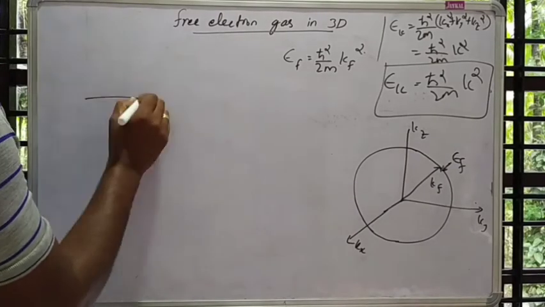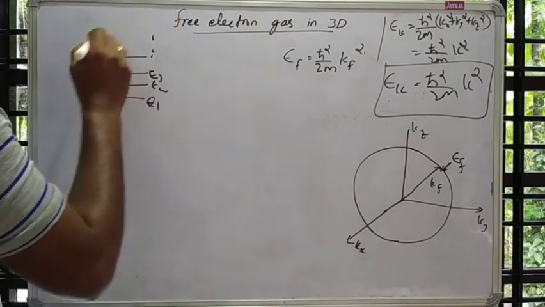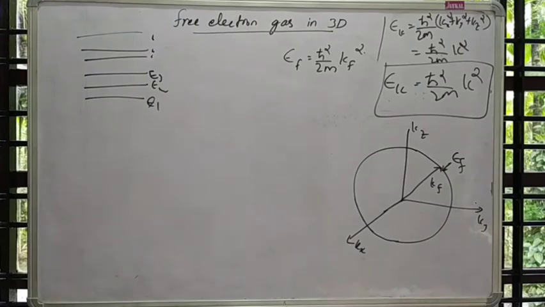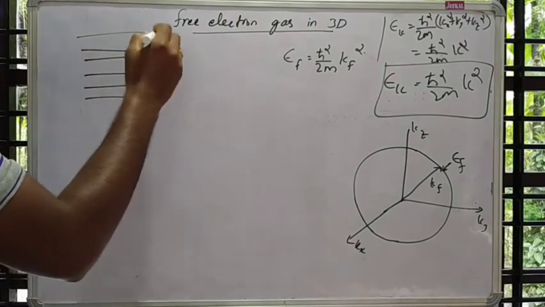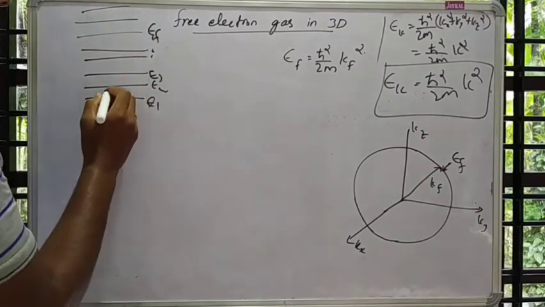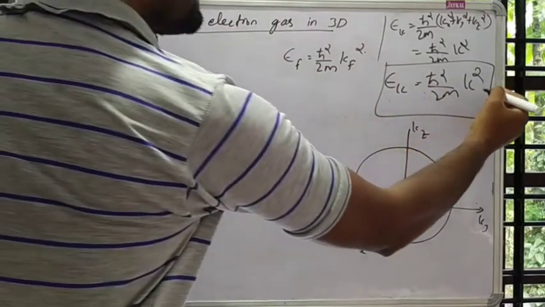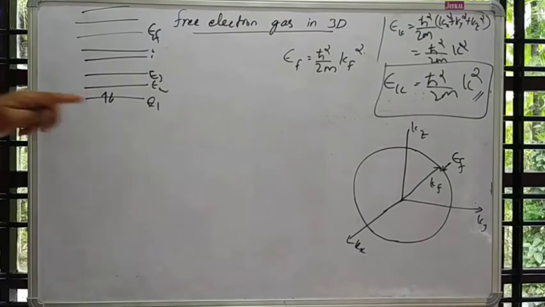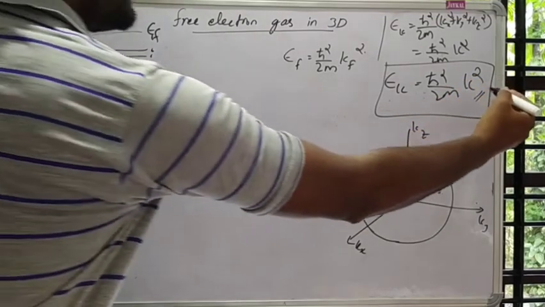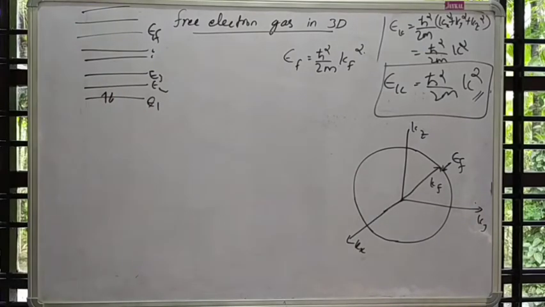we used to represent energy levels in one dimension like this: E1, E2, E3, etc. Okay, and in ground state, up to EF, energy levels like that. In ground state, 2 electrons occupy each energy level with opposite spins. Okay, for each energy level there is a specific k value, a particular k value for each energy level. That means for a specific k value there correspond 2 electrons or 2 orbitals.